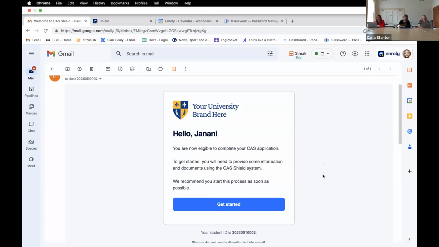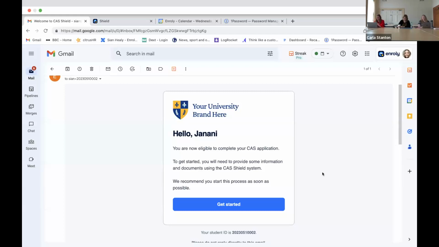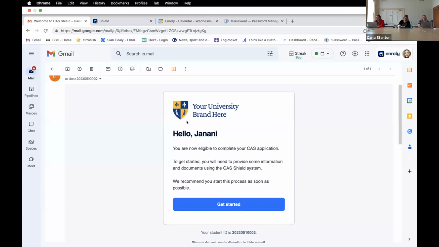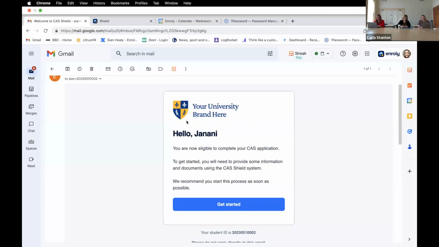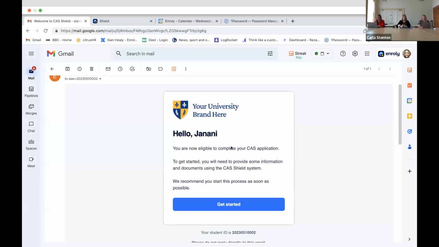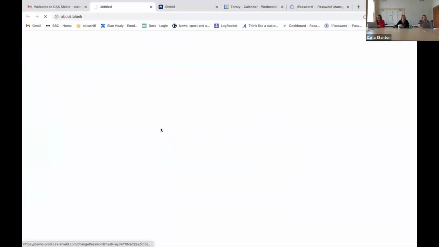So first of all then, when your student meets that unconditional firm stage that we just heard about from Natasha, they will receive an email that looks like this, branded with the university logo here, and they will be able to log in and start their CAS application. So it's really important that you make sure that for your applications your student's email address has also been included, because otherwise they will not receive this invitation. As their agent as well, you'll also receive information just updating you that there's a new student for you to help. So here we go.